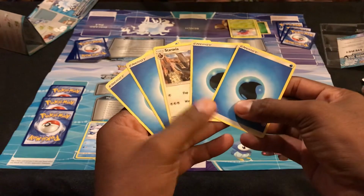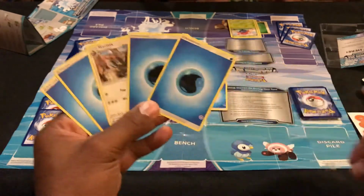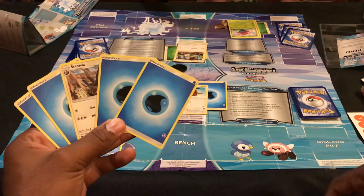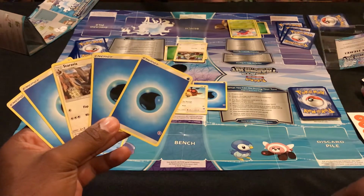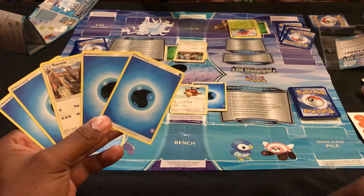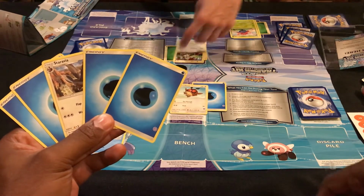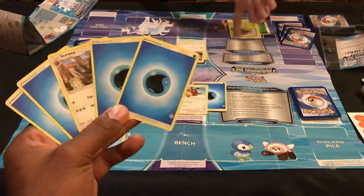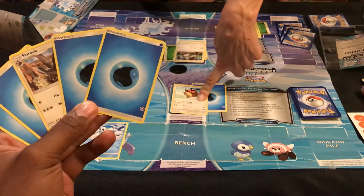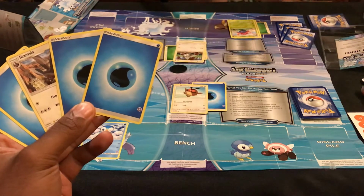That was poor. So here's what I've got. There we go. I already attached my energy for the turn. Ooh, if I had already attached my energy that first turn, I could have taken a mug shot at him. Boom. And would have gotten 30. Now, I have 70 points, and I've got 80 on this guy. And I know he's going to see through my hand next. And then after that, he's going to peck at me.